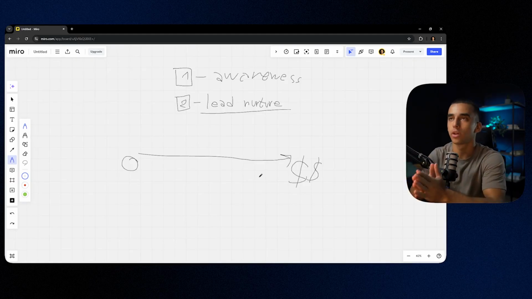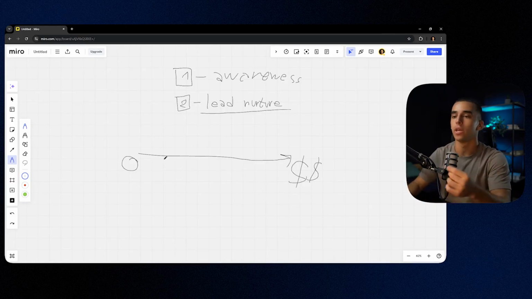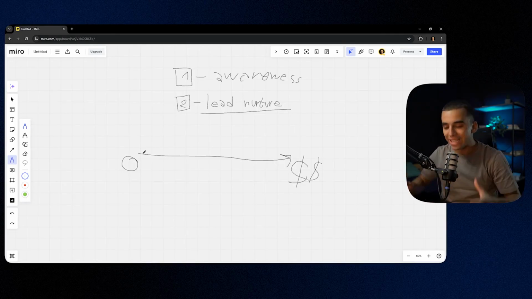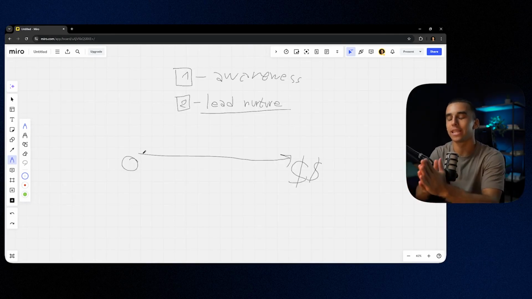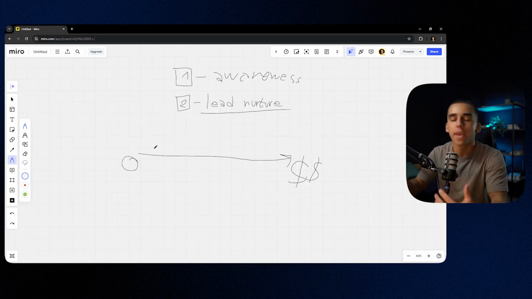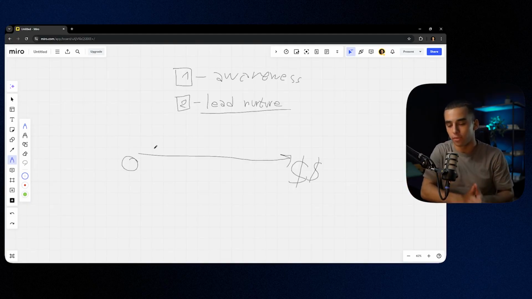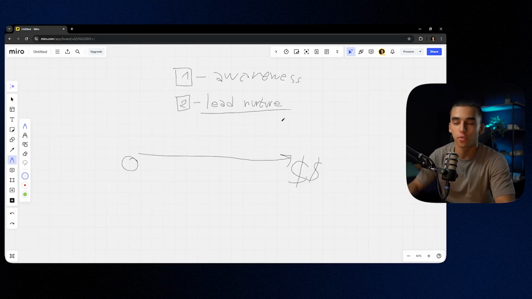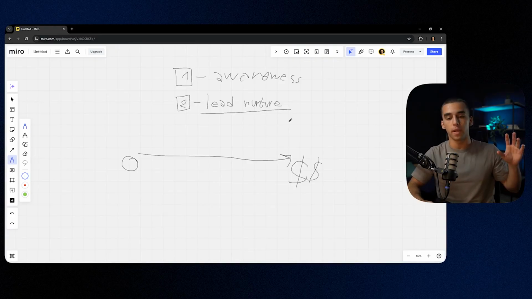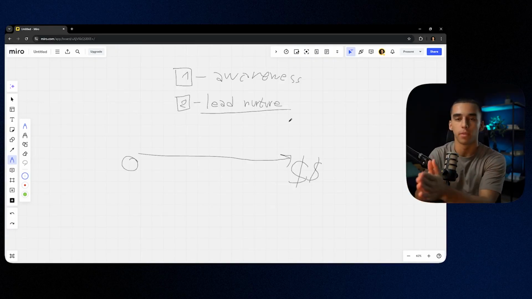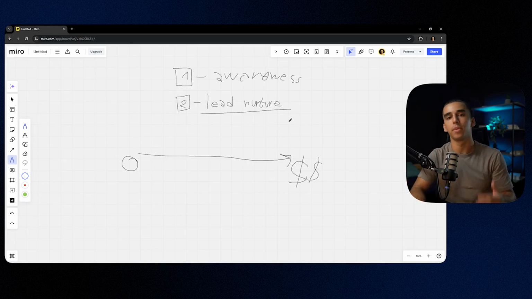Now, how can we use our content to nurture people? We already know that we need to post content. It's basically the lifeblood of every single business that exists today. But what type of content do we need to post in order to make people trust us enough to buy from us? There are three types of content we can post, and all three go back to the three reasons why people buy from other people. People buy from people they know, like, and trust.